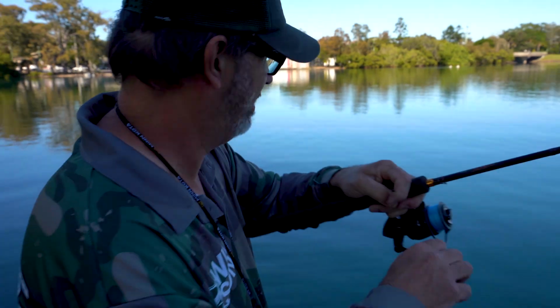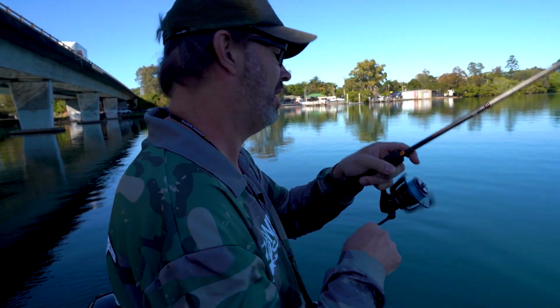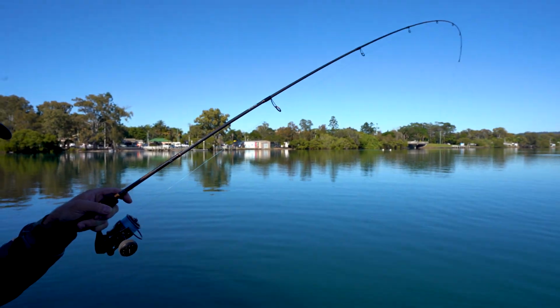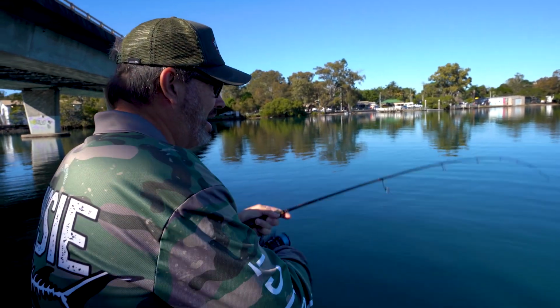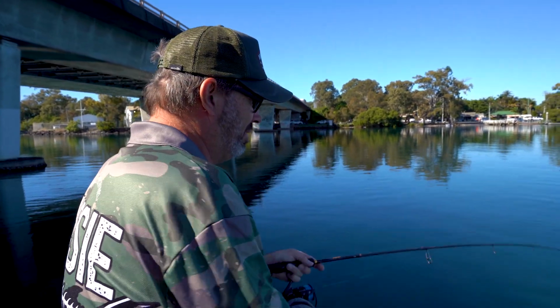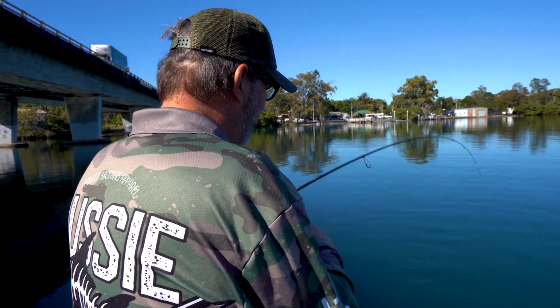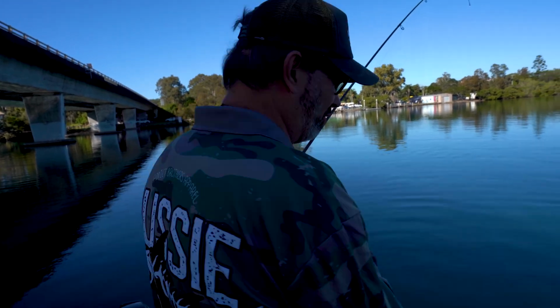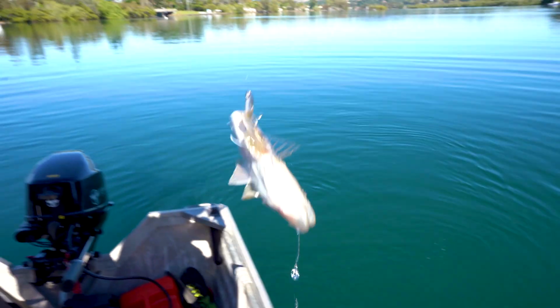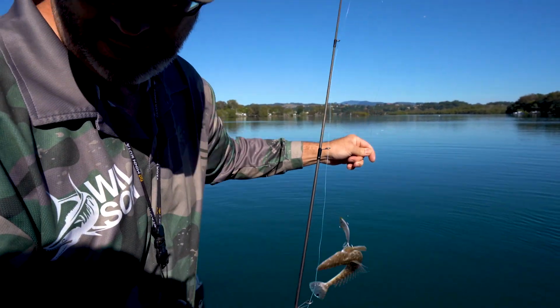Spotted him on the sounder, and bang, I'm pretty sure this is a little jewie. It's not a big fish. Just gonna spot lock us there. Come on, little fella. Real dead weight at the moment. Foul hooked. Oh no, it's a foul hooked flathead by the looks. It's actually not a bad little flatty either. How beautiful is that guy? But that's not the jewie I'm after. Gosh, I thought for sure I had one then. Wow, the sounder has lit up.